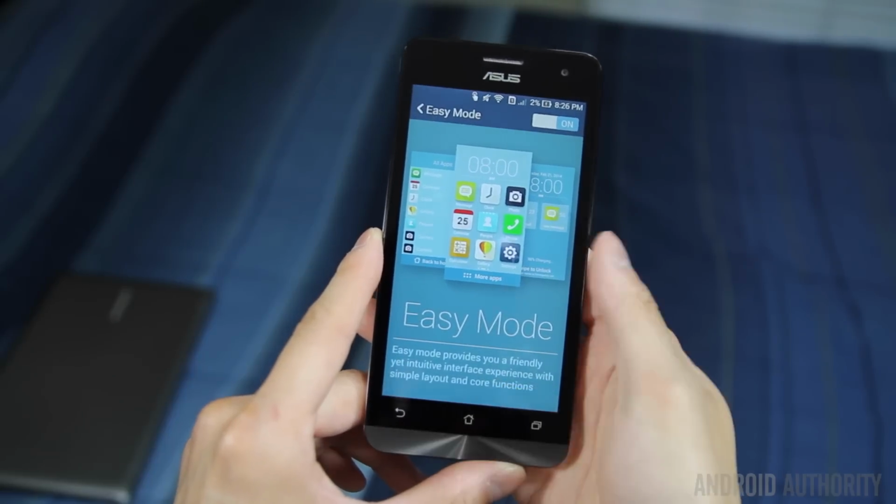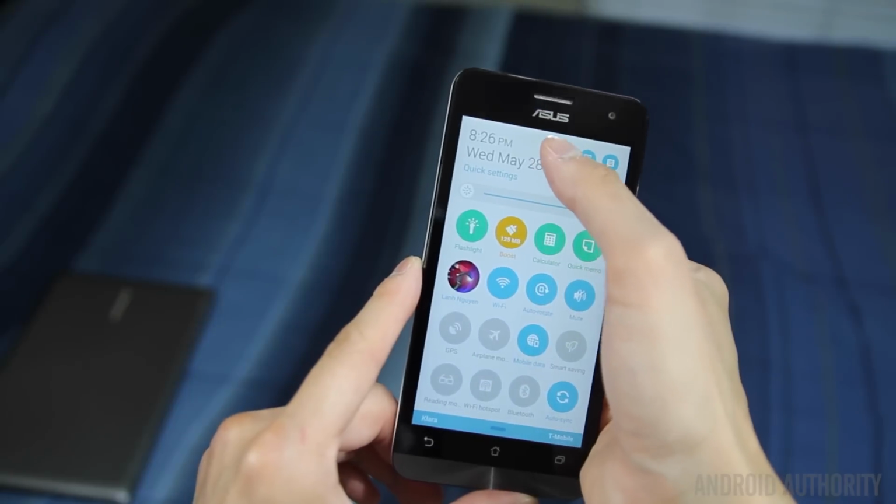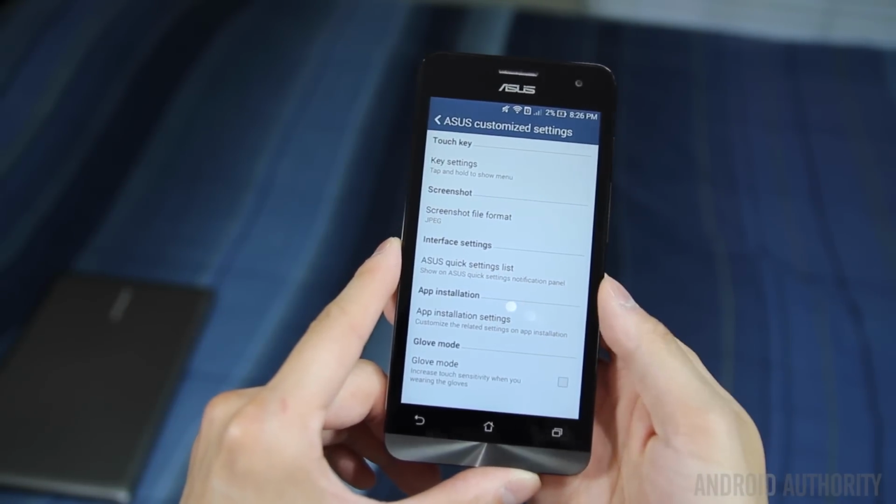ASUS has also added in an easy mode with larger icons and text, creating for a more simplistic user experience, and a glove mode if you need that increased touchscreen sensitivity.